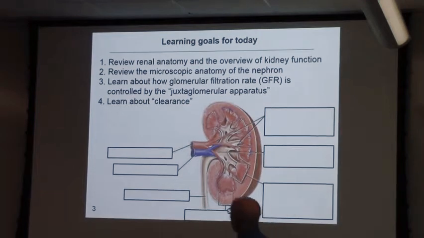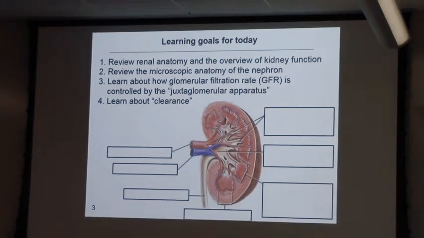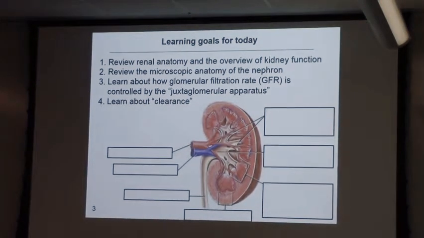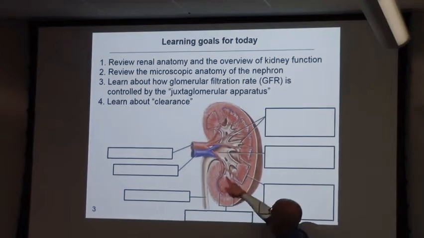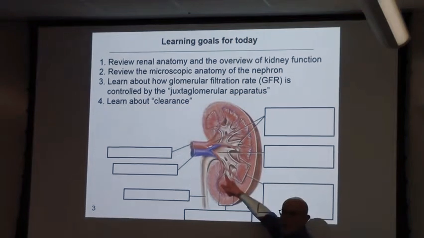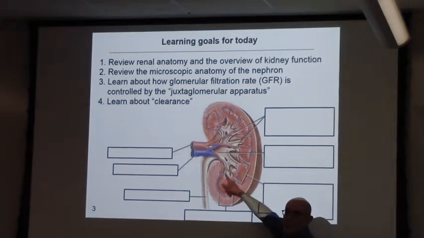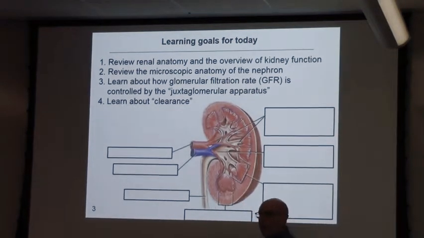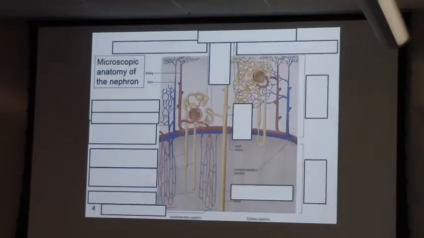Okay, so I think we're done with this. Oh, yeah, right. What's this little nipple here at the inside end of the renal pyramid? Papilla, renal papilla. Yeah. Okay, you're good at this. I don't know why you wanted to play this. Papilla.